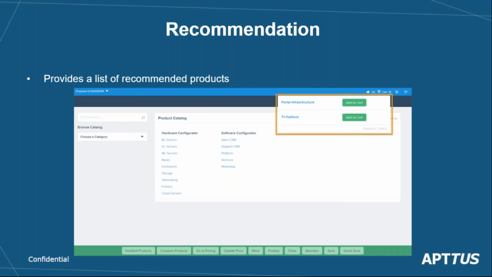Aptus is right now not so advanced that it automatically identifies what the customer has purchased and what products we should show to the customer accordingly. So it is not doing that automatically, but if we know that there are certain products that we want to always recommend to customers, then we can write a recommendation constraint rule.